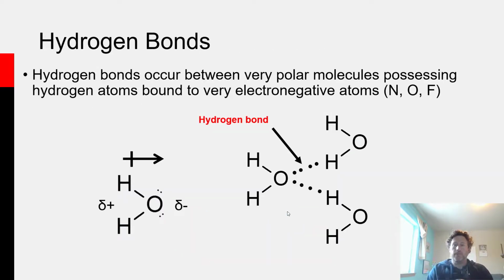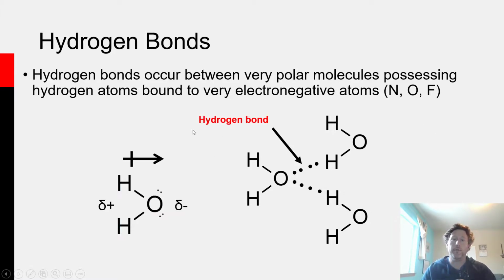The third type of intermolecular force that we commonly encounter is what's known as a hydrogen bond. And only very polar molecules with a specific structural feature can hydrogen bond. A hydrogen bond is like a very strong dipole-dipole interaction that involves two atoms and a lone pair. So for a polar molecule to be capable of hydrogen bonding, which is generally the strongest of our three basic types of intermolecular forces, hydrogen bonds can only occur between very polar molecules which possess a hydrogen atom that has a covalent bond to a very electronegative atom, nitrogen, oxygen, or fluorine, that also has a lone pair on it.